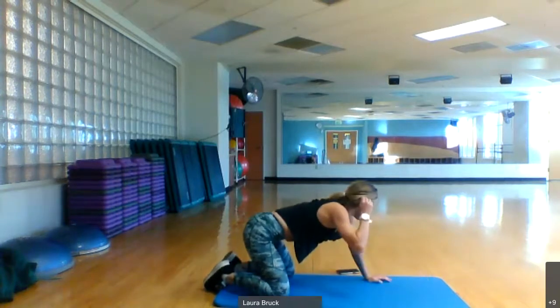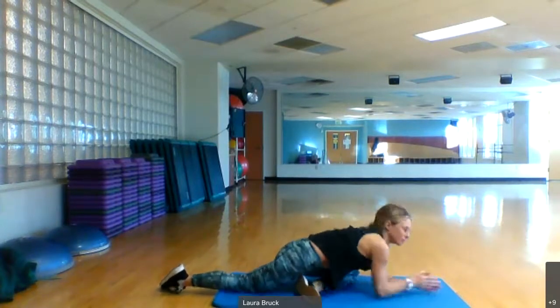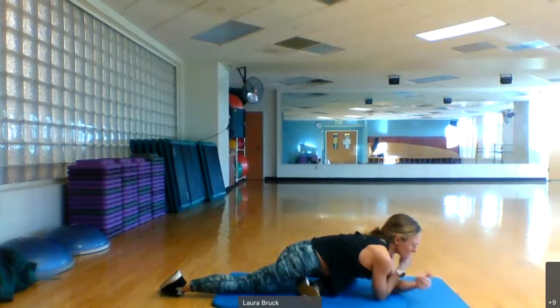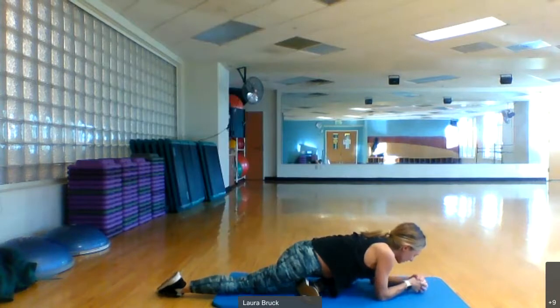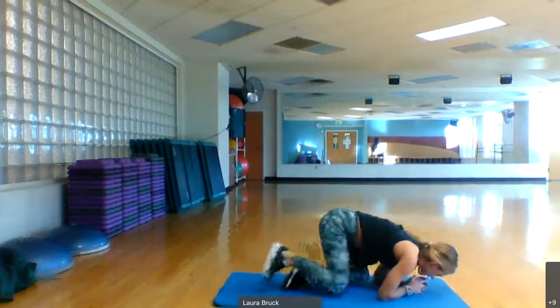And then let's come into pigeon pose. Bring the left leg forward, right leg back. Or you can get into figure 4 stretch if that's more comfortable. Relax into the stretch, let it come to you, don't force it. Every breath, just let yourself fall a little bit deeper into the stretch. Good, and we'll switch sides.